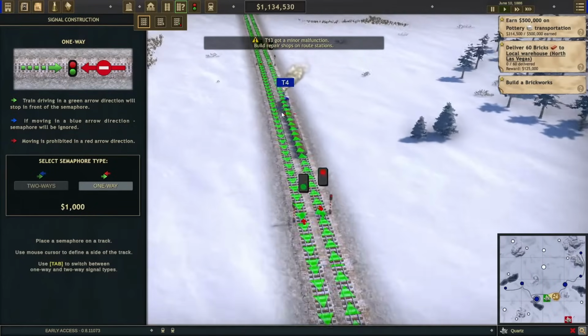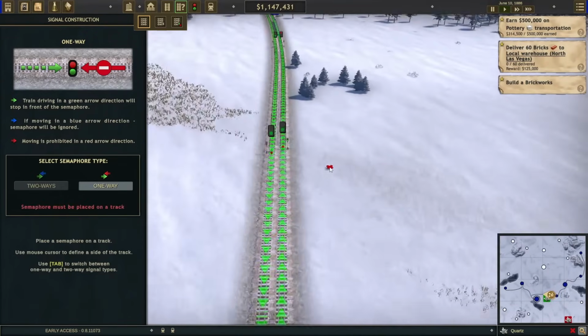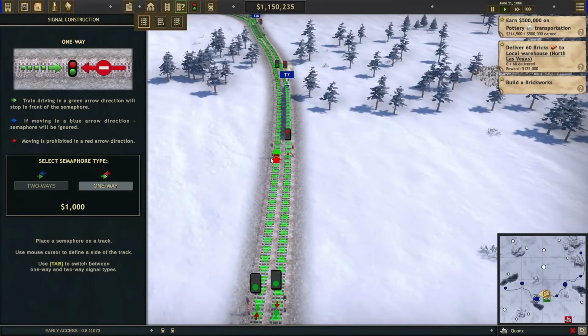The signals are $1,000, so I mean, burn it down. We got 1.1 mil. Oh, wow. Where did all this money come from? What do you mean I'm running a profitable railroad?